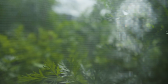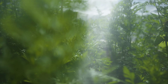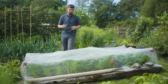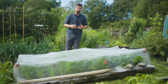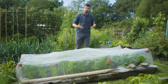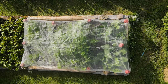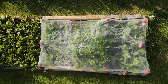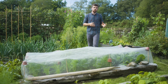Then here, very simply, got carrots. They're probably about, some of them, about a month away from harvesting for my ideal size. For me, it's kind of the bigger the better, not so worried about flavour, usually because I add them into stews or chuck a load of herbs or honey onto them. But these are doing well. Use the plank method to aid germination. And then up here, just because there's a bit of spare netting, I put in five cabbages just to protect from cabbage root fly, but it really hasn't been that necessary over the last few years.